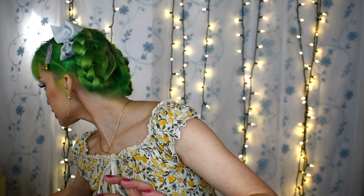But you'll notice I didn't really go in with much on my cheeks because I don't want anything too harsh or angular. I want it to be very soft. So I'm just doing a light dusting on the face, just a little bit. And then I'm going to go in with highlighter and some more blush. I'm going to take this matte blush from Too Faced. This is their Cloud Crush blush. And just re-intensify. And we'll take a little bit of that along the nose. Get it pretty close to the eyes here.